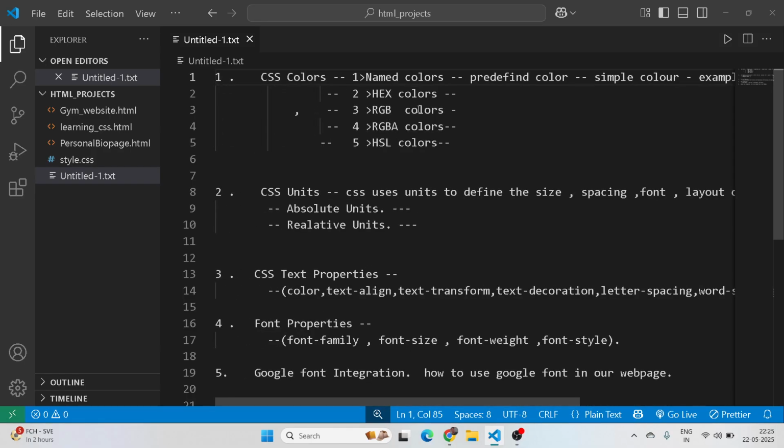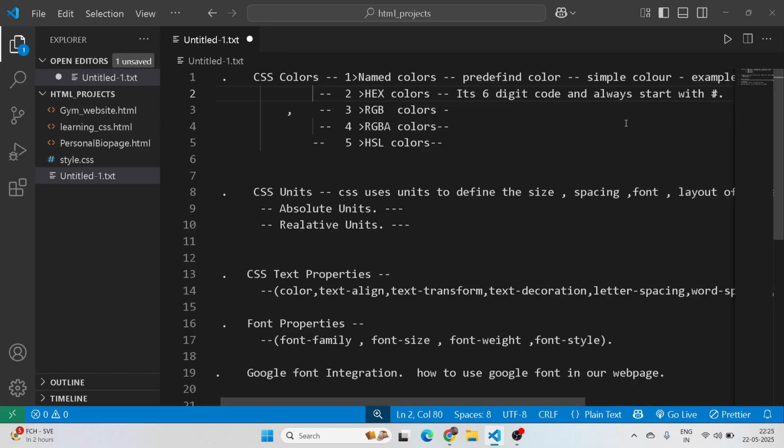The second way we can apply the color property to an element is hexa. We can use a hexa color. So what are these hexa codes? Basically, a hexa code is a six-digit code, and it always starts with a hash symbol.